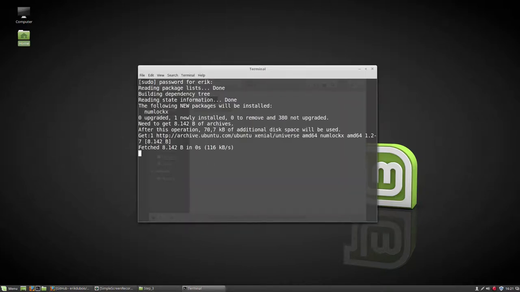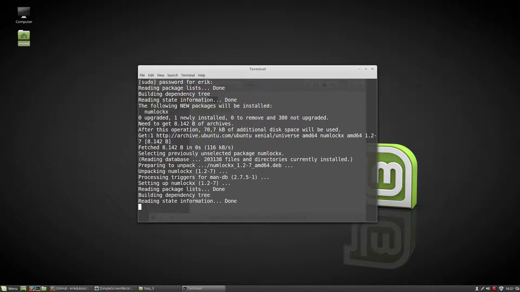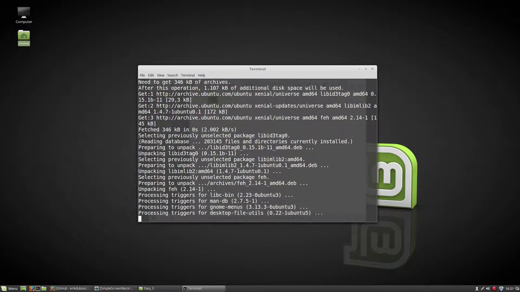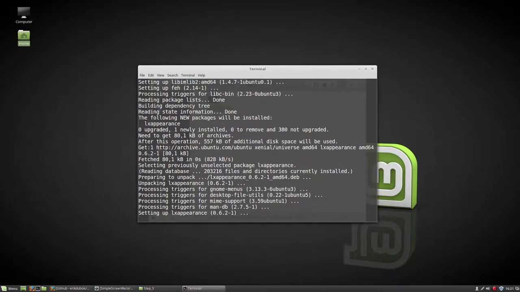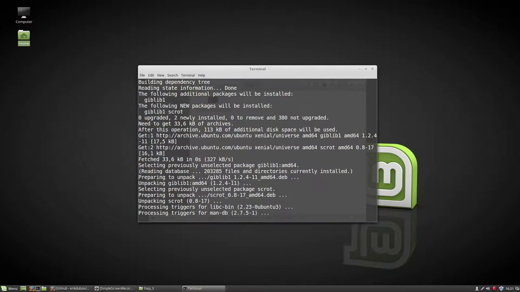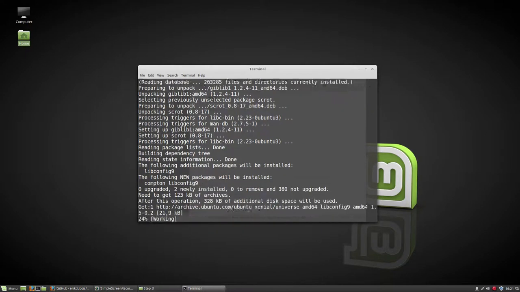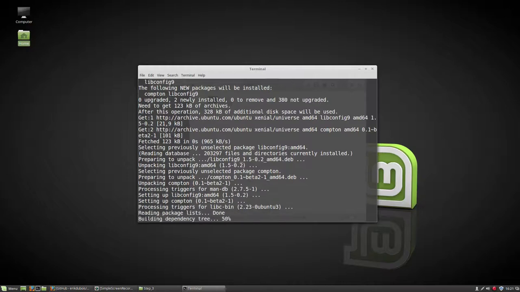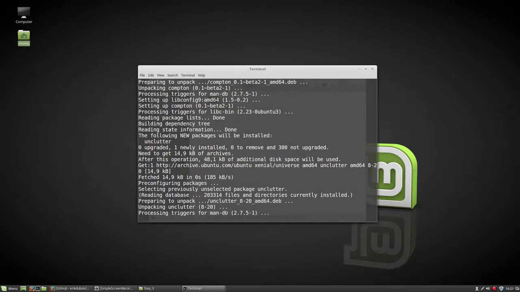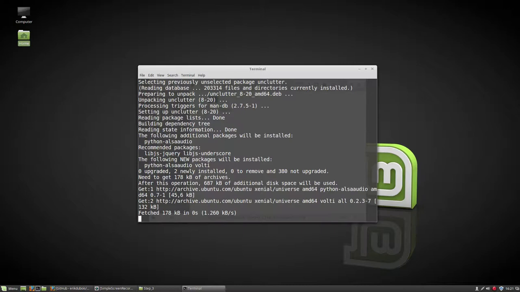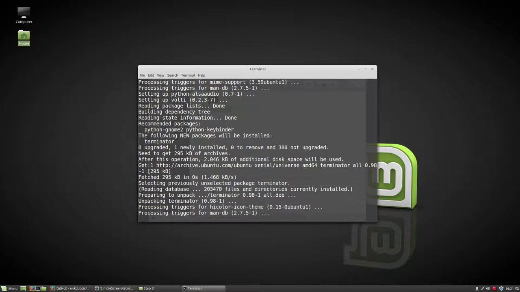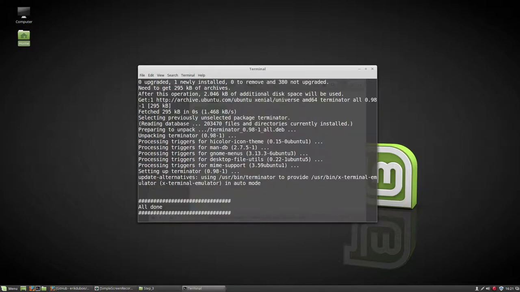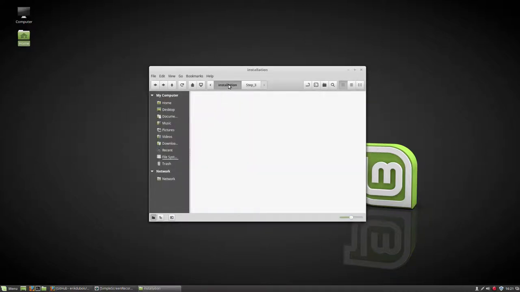There are some items we need: numlock to have the numeric key lock on, feh for wallpaper, lxappearance for themes and icons. What else? Scrot for screenshots. What do I see? Compton is for making it less lightened, dimmer, to dim the things. Unclutter is for the mouse to get rid of it. Volumeicon is the sound icon. And Terminator is an extra terminal. And there we go. All done. So step 3 is done.